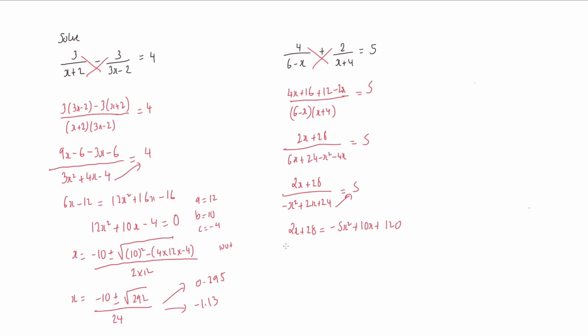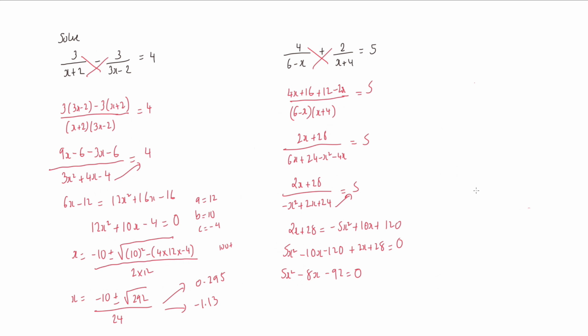So bring all of this to the left-hand side, because we want to get rid of the negative 5x squared. So that's going to give us positive 5x squared. So that becomes now minus 10x. So let's write minus 10x. Minus 10x. 120 becomes minus 120. And then obviously don't forget the 2x and 28 equals 0. If we simplify that, 5x squared minus 10 plus 2 is minus 8x. And then minus 120 plus 28. Yes, it's minus 120, isn't it? So that's going to be minus 92 equals to 0.